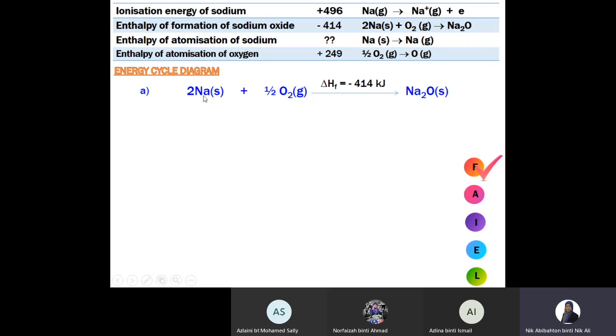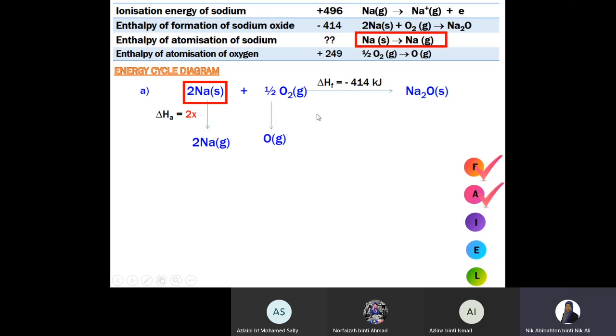Atomization, we'll start with the sodium. When we look at the atomization of sodium according to the definition, 1 mole will produce 1 mole. But in our cycle, we need 2 moles. Same as what we saw in exercise 2 just now, we should times it by 2 in order to get 2 sodium. When we times the equation by 2, the value of enthalpy also should be timed by 2. Since the question wants us to calculate the enthalpy of atomization of sodium, we write 2x. Why 2x? Because we timed it by 2. Then we produce 2 moles of sodium gas.